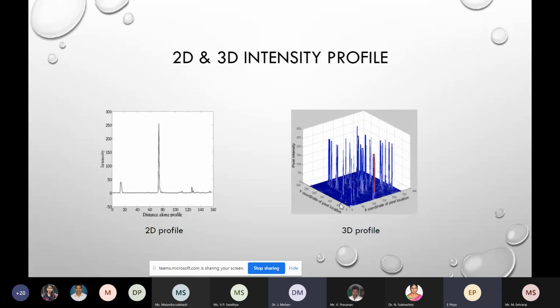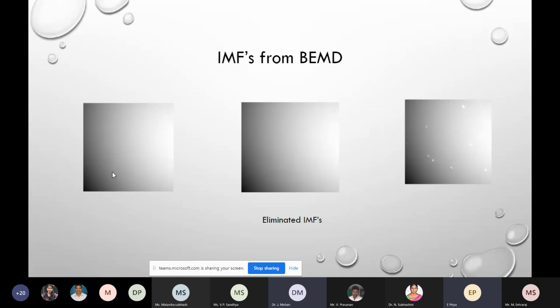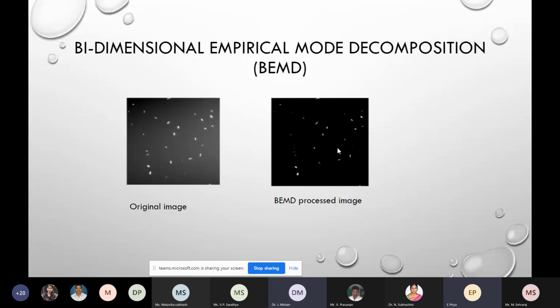Now, I said some portions of the low frequency components are called intrinsic mode functions. These are the IMFs. Here I have removed these IMFs and reconstructed with the remaining IMFs to get back the processed image. So this is one such medical image processing wherein the illumination component could be corrected.